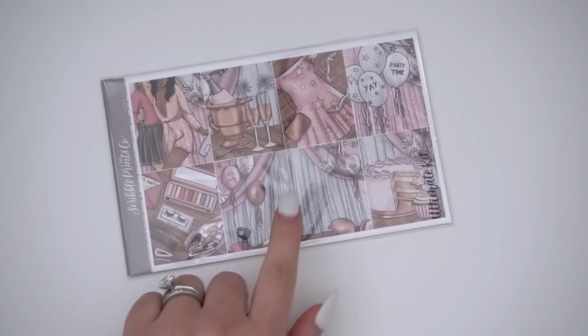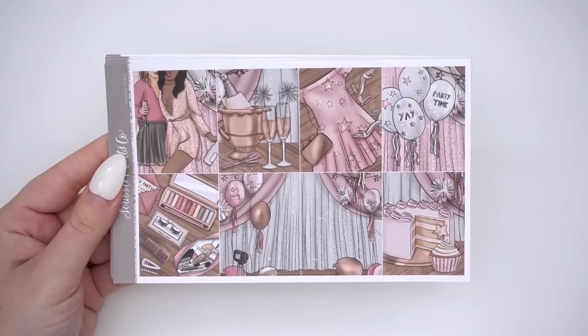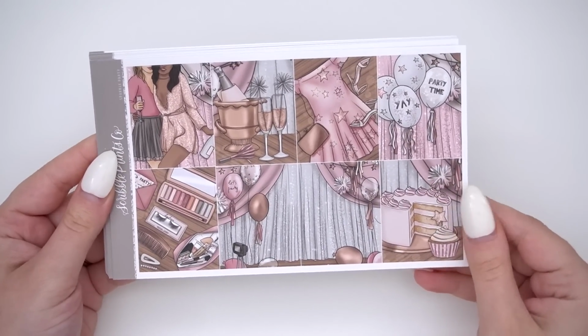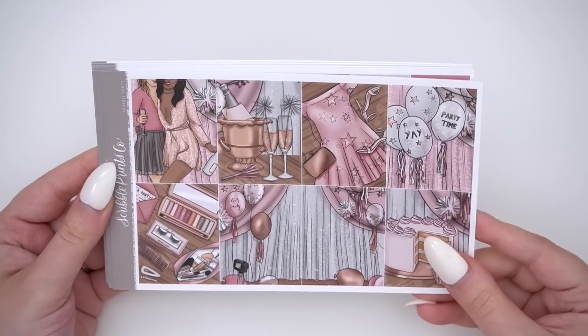Let's go into this kit, which is called Sparkle Party. A lot of people noticed this kit when people were starting to show the Misfit kits. I think the next kit was in there too. So these two kits I actually had formatted in the previous format, but just totally forgot to release them in that format. And so I ended up putting them in the Misfit kits and then just reformatting them to the new format. A lot of comments I saw said this would be perfect for a birthday party, New Year's Eve, graduation, just any type of celebration. It's super cute.